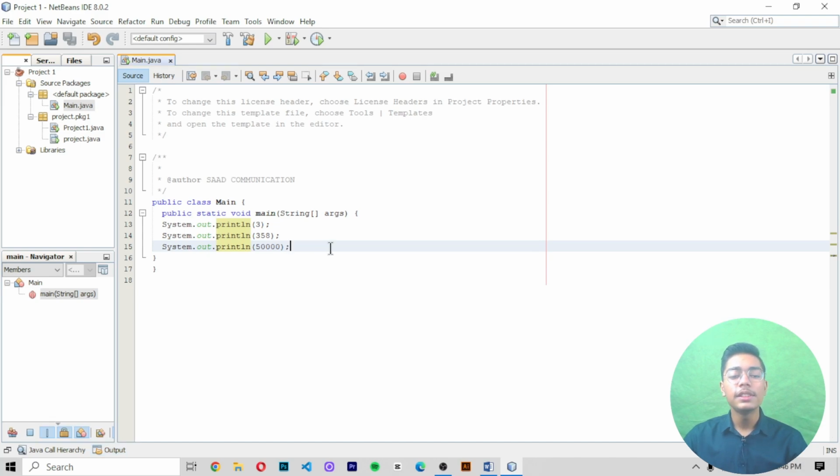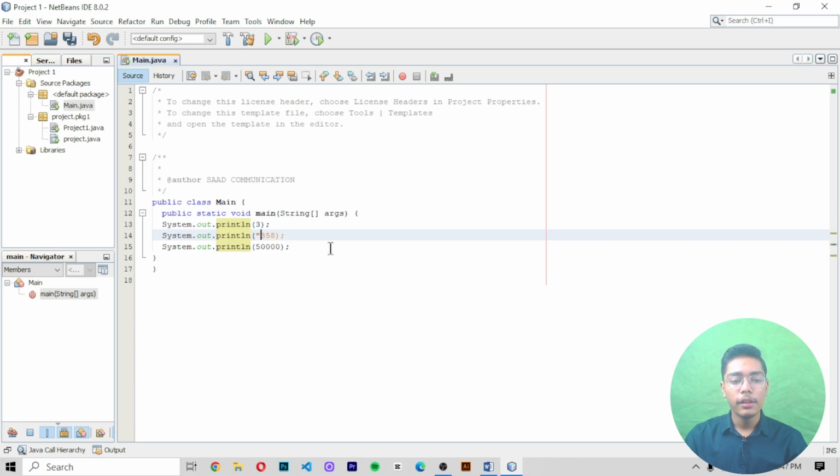Now, there is one really different thing here. When we were using strings, like in alphabetical order, when I was writing any sentence, I was using double quotes and single quotes, which was really important to do. But if I'm writing a number, why am I not writing any double quotes or single quotes here?